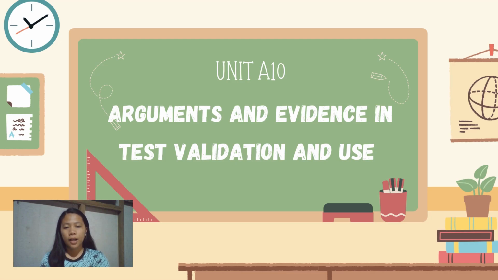Before we proceed with our lesson proper, let's first define the arguments and evidence in test validation and use. When developing a language test, developers need to present arguments or justifications for why their test is appropriate for its intended purpose. In the case of language testing, this involves explaining how the test measures what it claims to measure, like language proficiency, communication skills, etc., and whether it does so accurately.